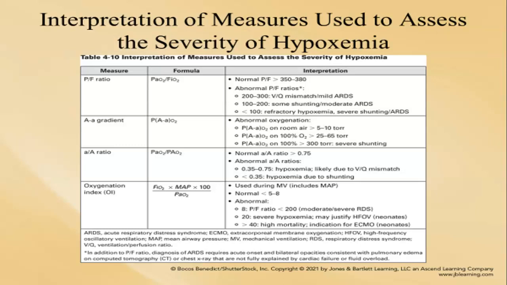We also have the AA ratio. So here's another way that they could give you an example of somebody who is hypoxemic. And again, if they start to do this to you and you're like, what? Then calculate it out with normal numbers, okay? And so normally you should have a number that's greater than 0.75. When it gets low like this, then you definitely have hypoxemia due to shunting, what would be considered the level for shunting, and then this level for disease or VQ mismatch.